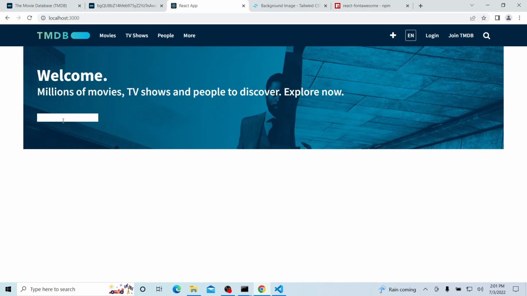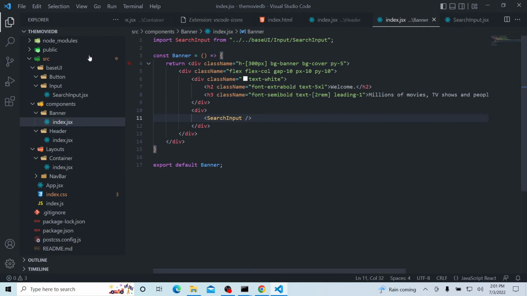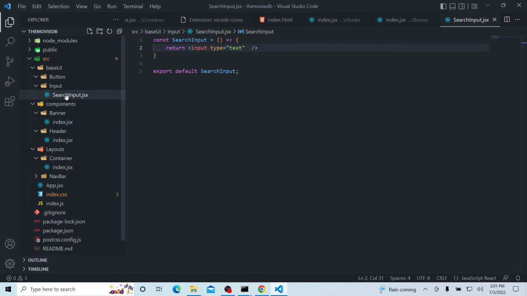So if you see, now we see this, but it's quite big, right? It's not this small, and it doesn't have this outline as well, and those things we will fix through CSS. So let's go to our search input section and start writing CSS. Width should be full, and let's again look. Okay, so it is full, and there should be some kind of height. Let's just say height 11.